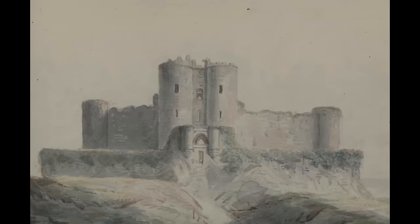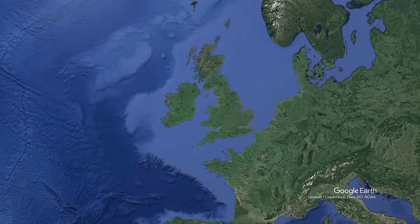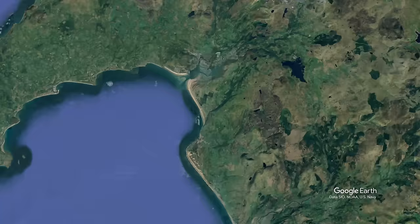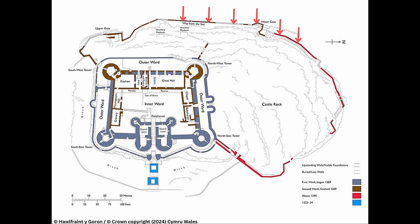Let us now take a brief look at the construction and layout of Harlech Castle. Harlech Castle sits near the coast in the northwest Welsh county of Gwynedd, atop a large rock. Although the castle and rock today are about a kilometer — or 0.63 miles — from the edge of the Irish Sea, in medieval times the water would have come right up to the rock itself. The rock had, at one time, a water gate to the northwest of the castle, accessed by following a long staircase and a walkway historically known as 'the way from the sea.' An upper gate also existed near the top of the rock. The castle itself was protected by the rock and sea on the west and north sides, but on the east and south sides it was protected by a rock-cut ditch, these sides being the most susceptible to attack.